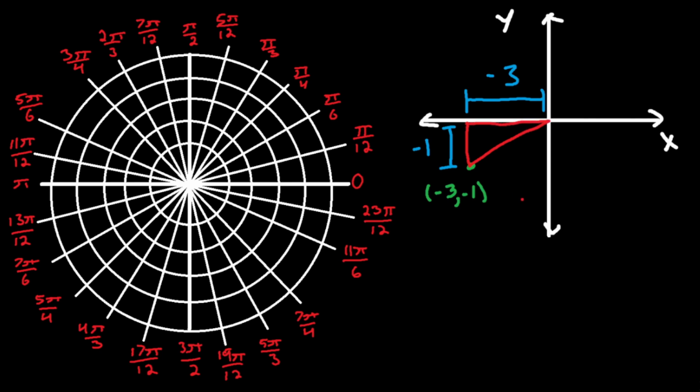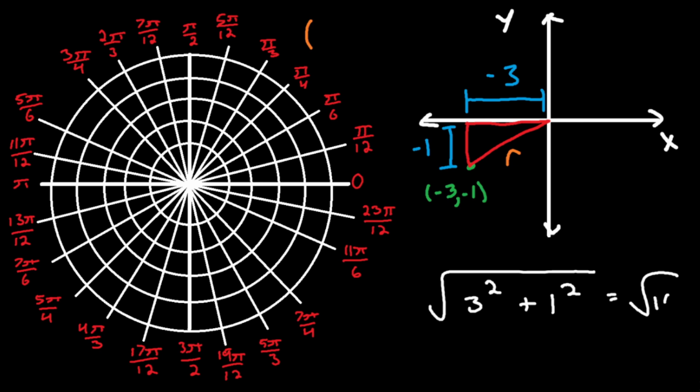form this triangle, remember the magnitude or the length of this hypotenuse is your r value for your polar coordinate. So let's go ahead and find r. Remember, all we need to use is the Pythagorean theorem. So it's a squared plus b squared, all square rooted. But here's the thing. A and b, we can just treat them as positive because if you square negative numbers, they will always be positive. So we have the square root of 10 here. Therefore, the square root of 10 is the magnitude or the length of the hypotenuse. Therefore, it is our r value for a polar coordinate.